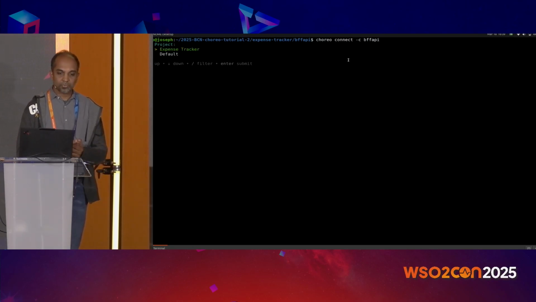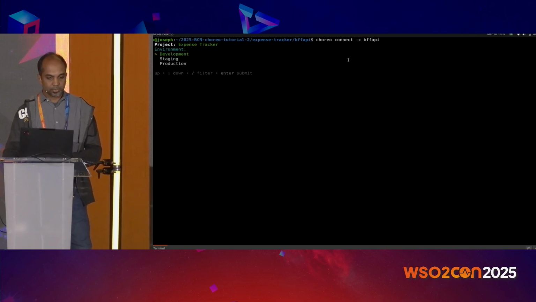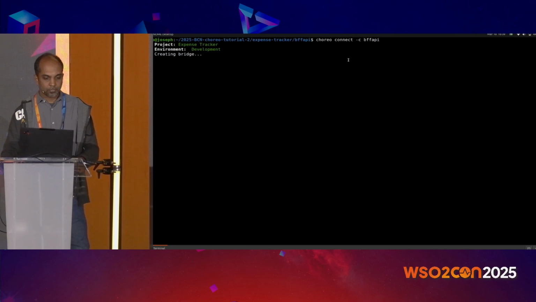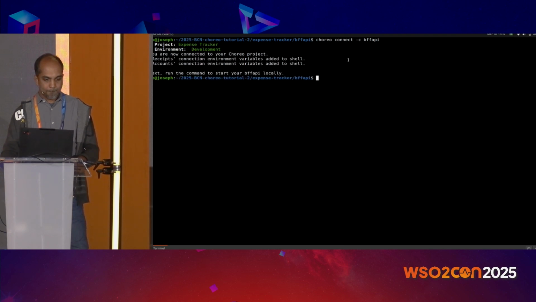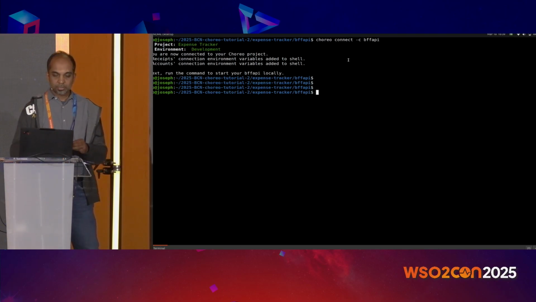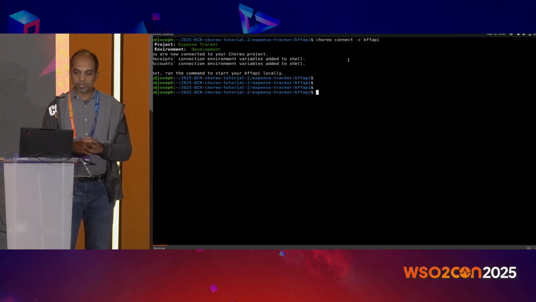And then it'll ask for the project, so I'll select expense tracker, and it'll ask for the environment, so I'll select development. This will take a bit of time.